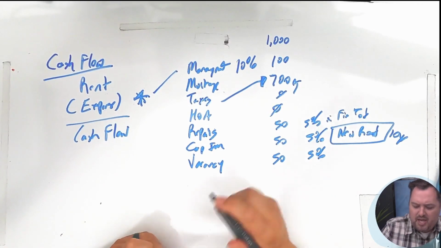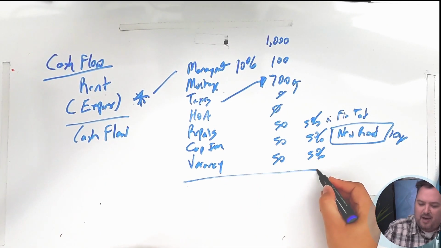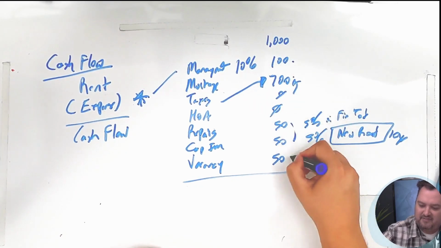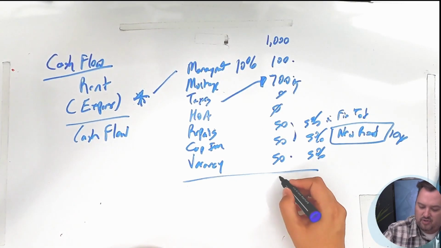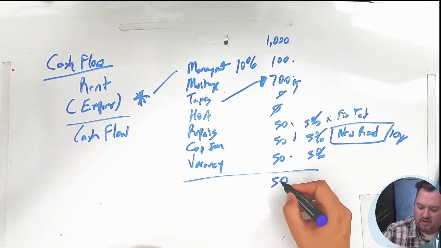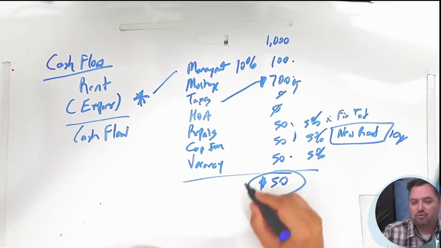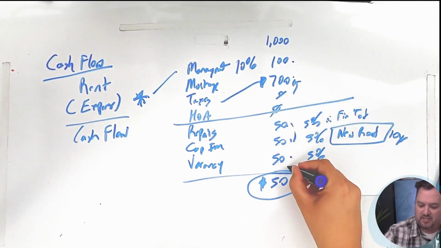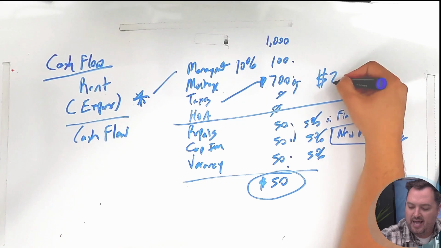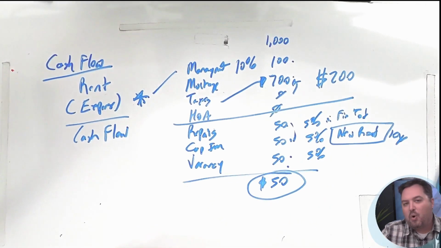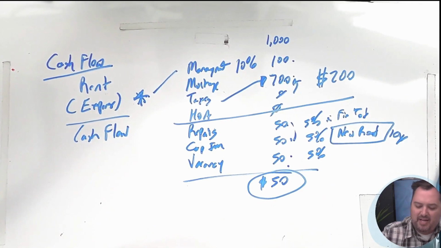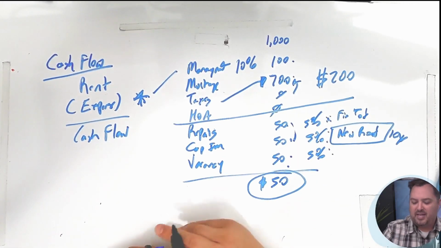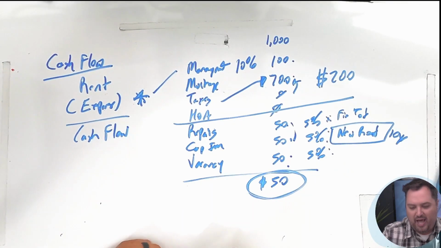I'll put something together. So basically when you take all of that, then what are we at here? 950 is basically what we're looking at here. So that equals 950. So that would give me $50 a month. That would be my true cash flow. Now, a lot of people are not going to take their repairs and their vacancy and those things. They're going to say that they're cash flowing at $200. And I'm okay with that. But just keep in mind, you are going to have these vacancies, repairs, and capital improvements. And so that's what you're going to be looking at as a true cash flow when it comes to it.